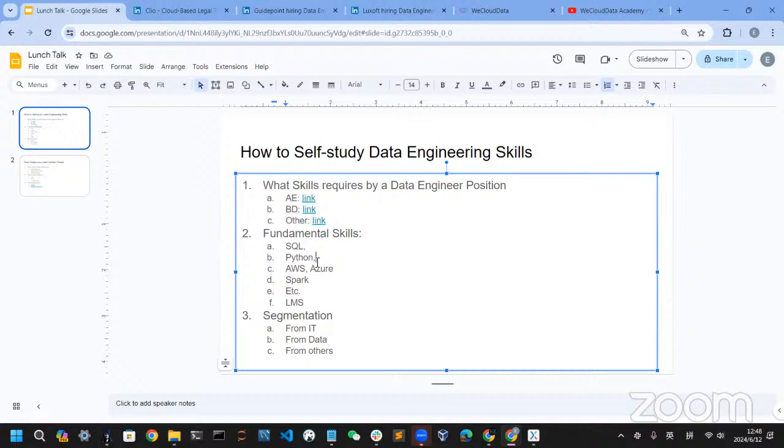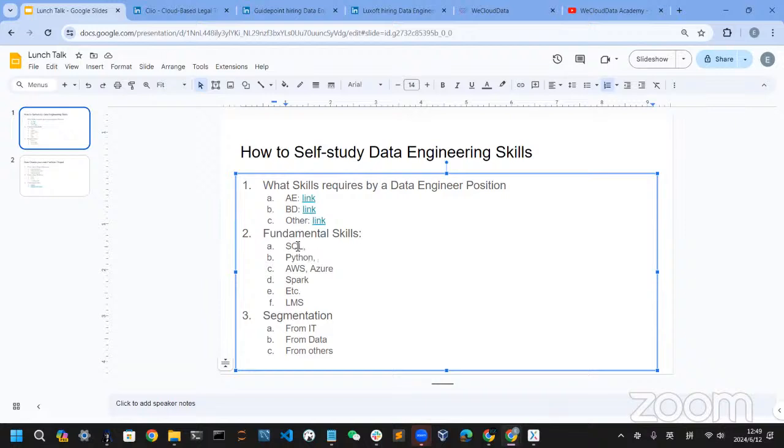Some companies, maybe they give you a second round of technical quiz. Maybe they ask you to build an ETL pipeline with SQL, or they give you a few tasks with Python. Okay, so you must know SQL and Python very well.